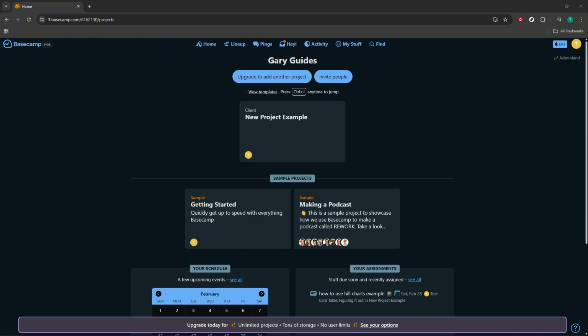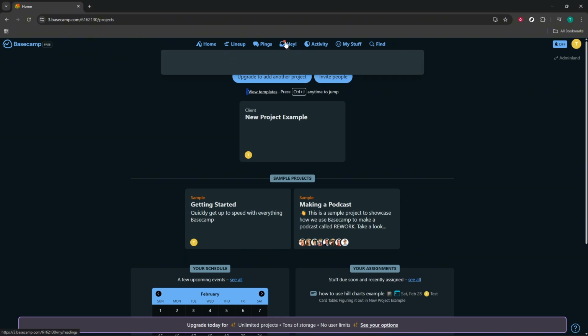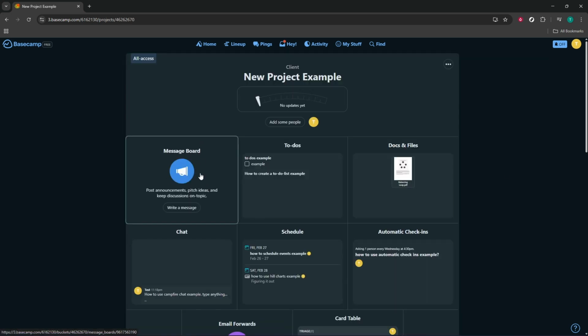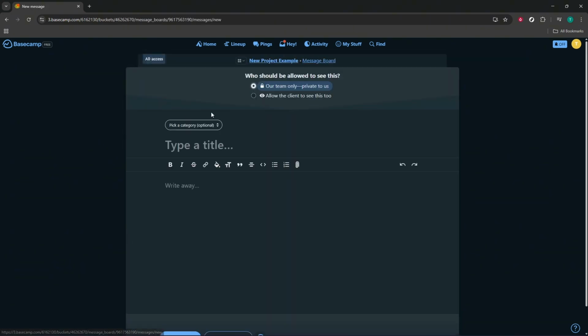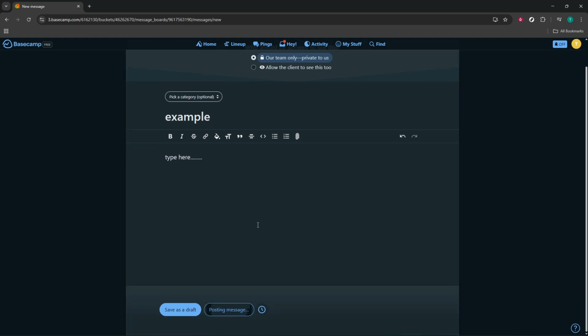Start by opening the message or comment you want to highlight in Basecamp. This could be a message in a project or HQ, or a comment inside a specific thread. The key is to be looking at the exact post that deserves a little extra attention. If you're not already there, navigate to the relevant space, find the conversation, and open the message or scroll to the specific comment.